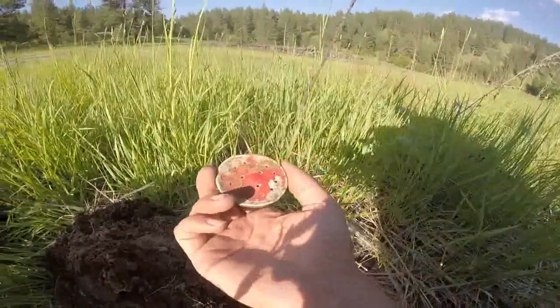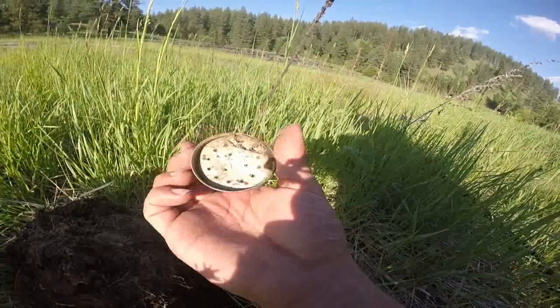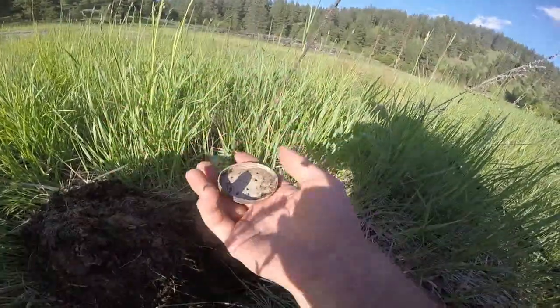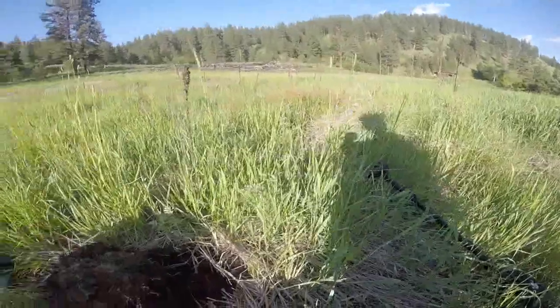Alright, so I just dug this up. Looks like it's the top of a shaker, like a salt shaker or something. It's aluminum, so I'll melt it down. Gave off a pretty good signal.